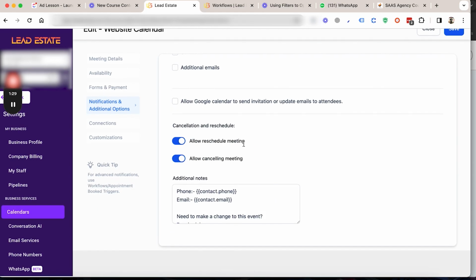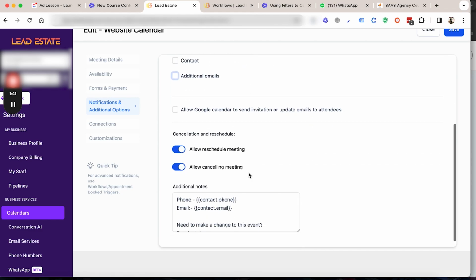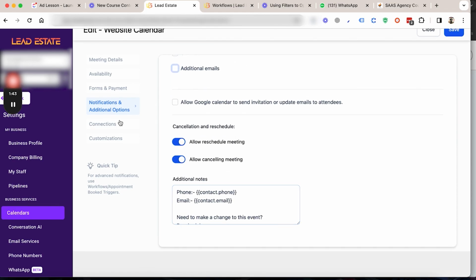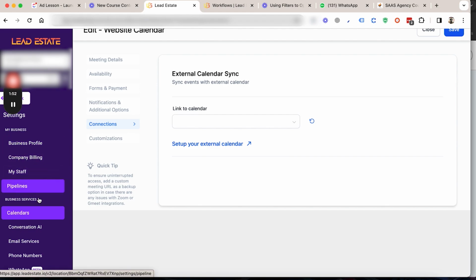Notification options. You see, these things are pretty straightforward, and if you want to receive notifications directly from here, you can check this. Additional emails, check this. So that's all you have to do. Connection. In here you have to connect your personal calendar, so you can see your personal profile in here.